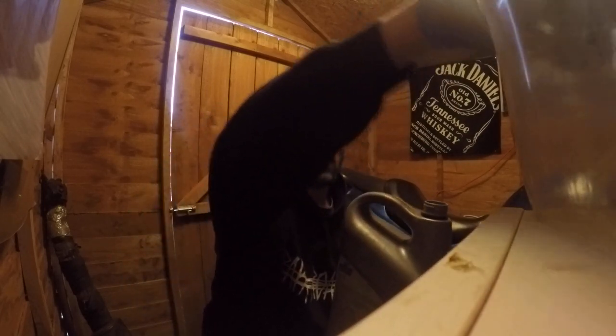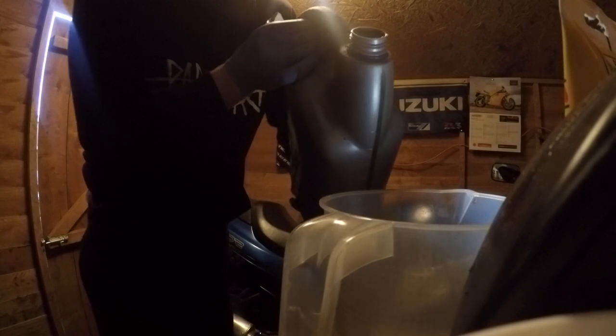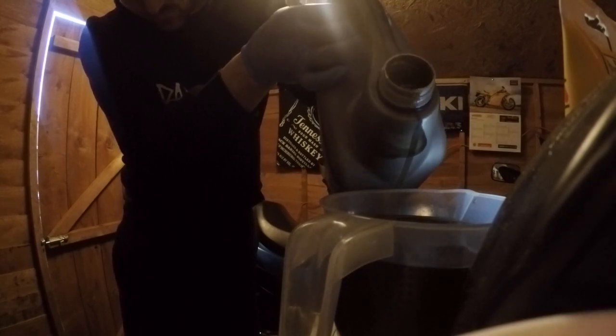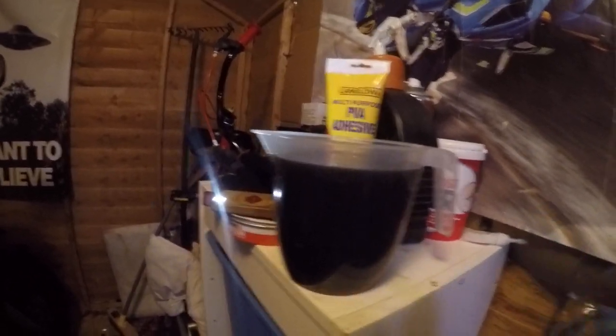So just make sure you've got your thing so you can see that you can put 1,000 millilitres in to start with. So I'll just bring the camera there. You can see me filling the jar up. Done. Somewhere out of the way. As you can see, there's 1,000 millilitres, so you want to do 3 of them, and then that's your lot in this case. So I'm just going to set the camera somewhere safe for you.